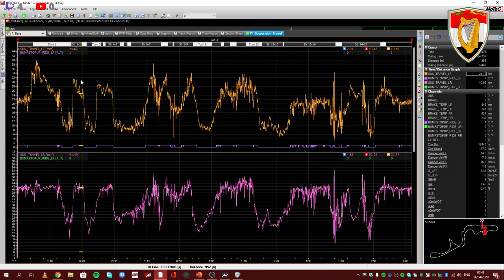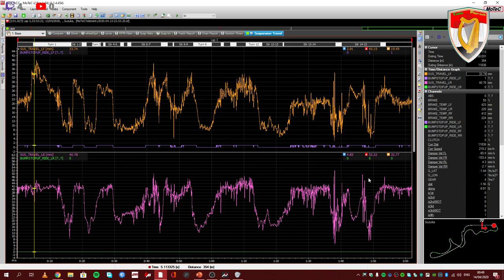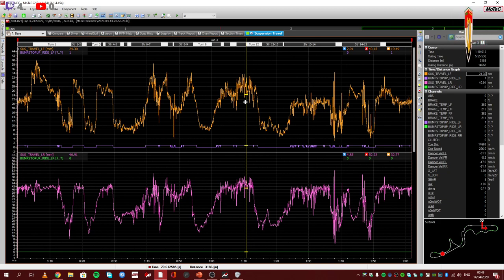So you can determine your wheel rates as well as your roll bars as well, actually, and bump stops. So those three factors would influence what happens with this graph. So if you have softer wheel rates, there's higher amplitude of movement in bump and rebound, so you'll find you'll have much higher numbers. And if you look at the rear, it's a good example. Usually cars are set up to be softer at the rear than at the front. So if you look at the rear travel, it's traveling up to 52 millimeters on the rear left, while the front's only going up to 40. So there's a 12 millimeter difference in peak.